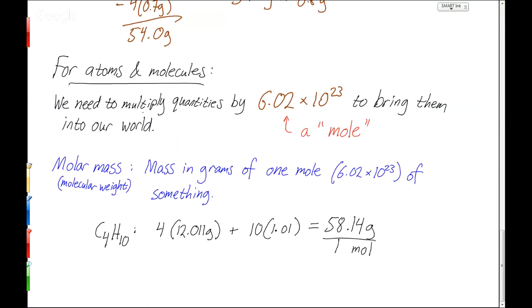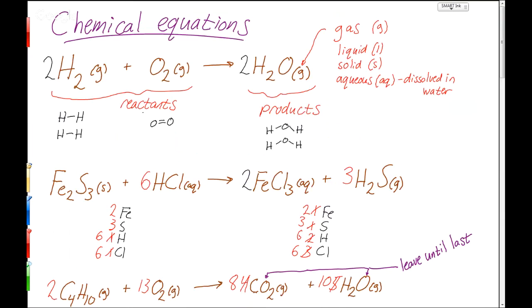All right. So the ultimate point of doing all this then is so that we can count these things enough to set up these reactions. Because if you look back at our very first one, in order for hydrogen and oxygen to react properly, we need 2 molecules of hydrogen for every 1 molecule of oxygen. But as we talked about, we can't count them, so we have to weigh them to count them and talk about it in terms of moles.